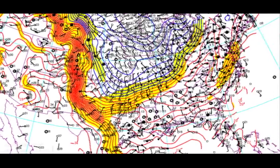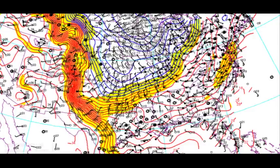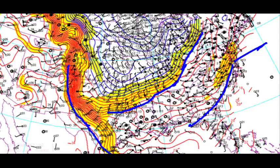Okay, there's the theta field there, potential temperature. And you can see that next shot of cold air stretching from about Buffalo down to Kentucky, in through Memphis, and about to Dallas. And that's on the heels of that other shot that is on the East Coast and extending into the southern and western Texas area right there. And up in the Minnesota area, very cold air in that region.